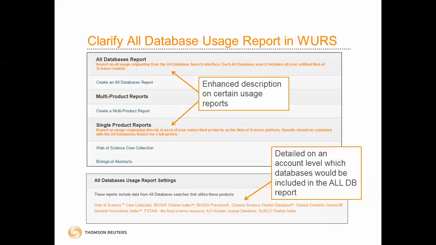Again, that change: enhanced descriptions for both the all database page and the single product, since the single product needed a little bit of explanatory text on it, and then a detailed description when you're running the report. You'll see exactly what's included when that all database report is run. So just some changes to the display. Again, no changes to the counting or the reporting, just some clarifying text and a very helpful video.